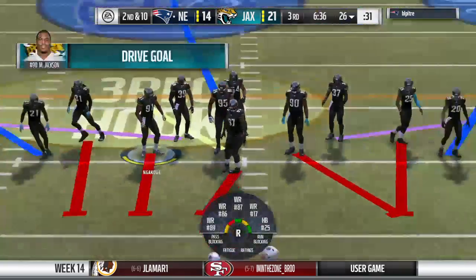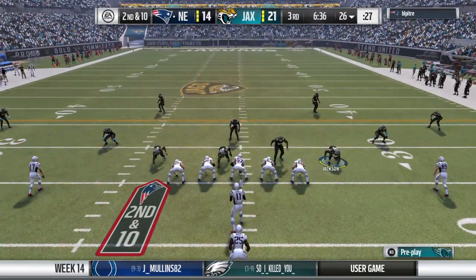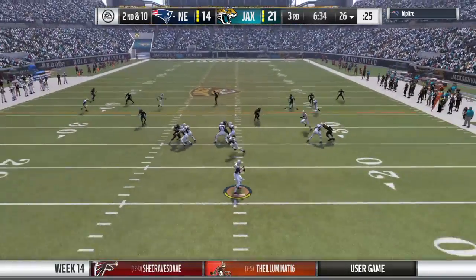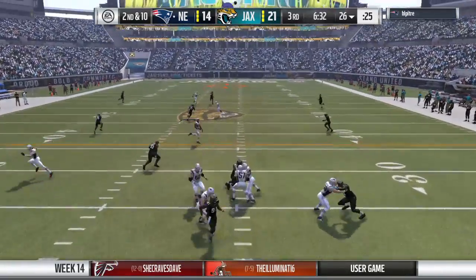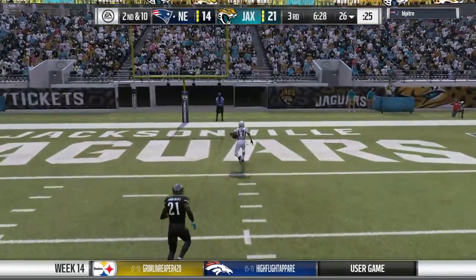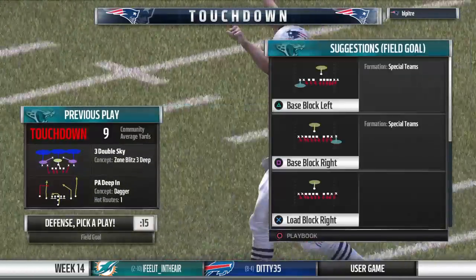And on 2nd and 10 now, they'll put 2 receivers left, 2 to the right. Play action. It's Goff. Deep drop. He's going to float this over the middle deep. This is caught inside the 15. And all the way in.